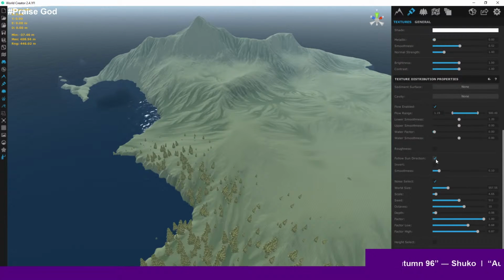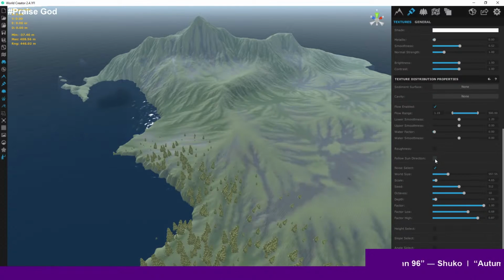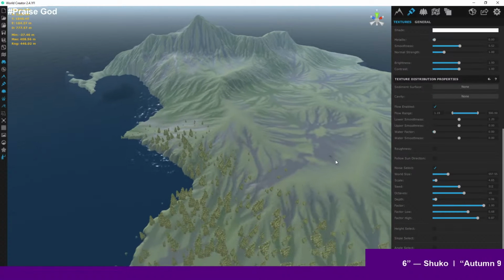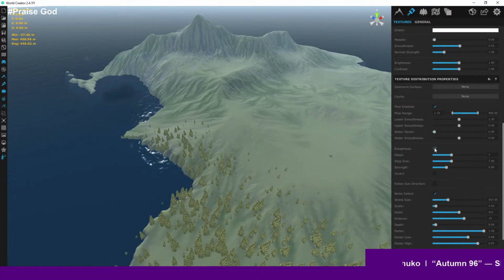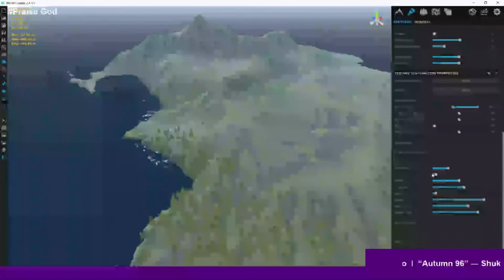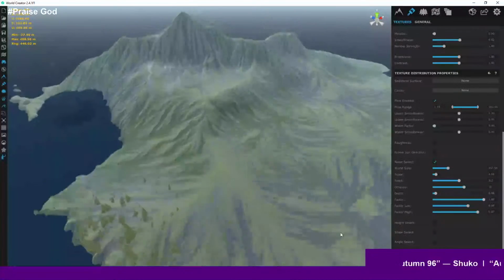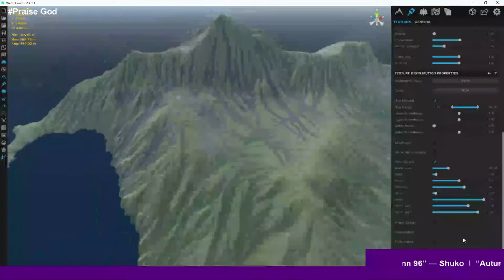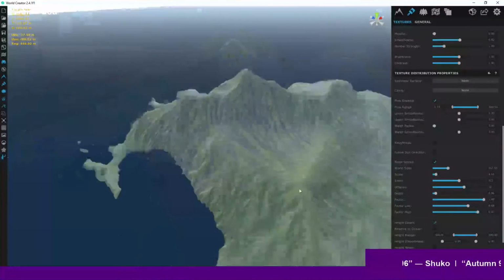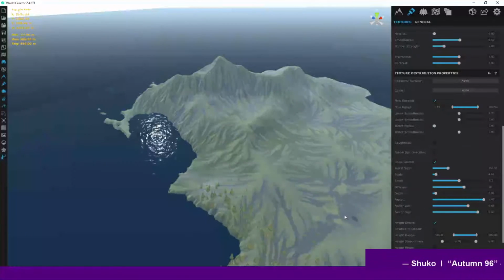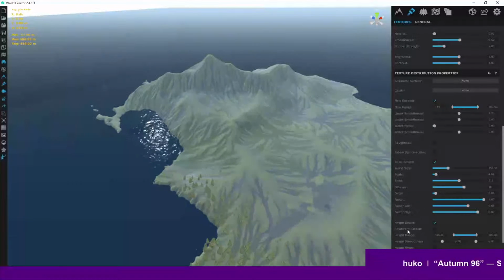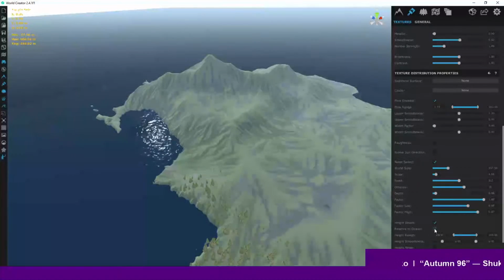Follow sun direction. Oh, and then you could restrict it to a certain height. If that's what I think it is. Relative to ocean.